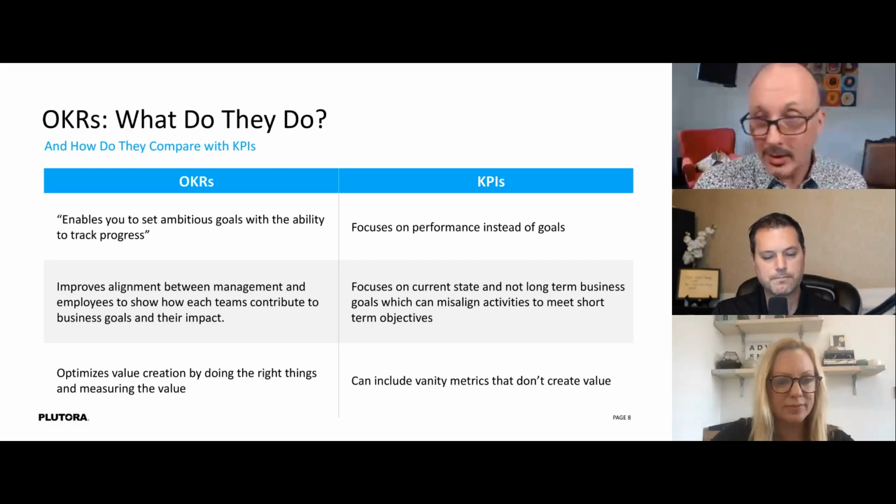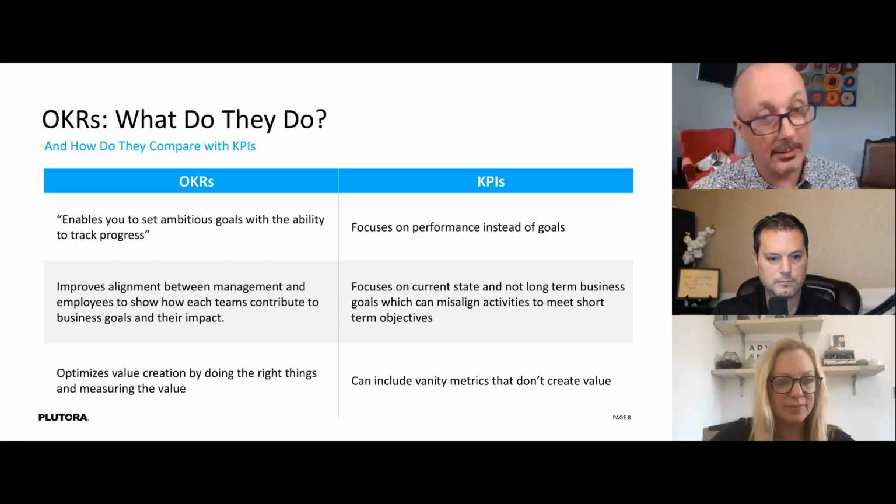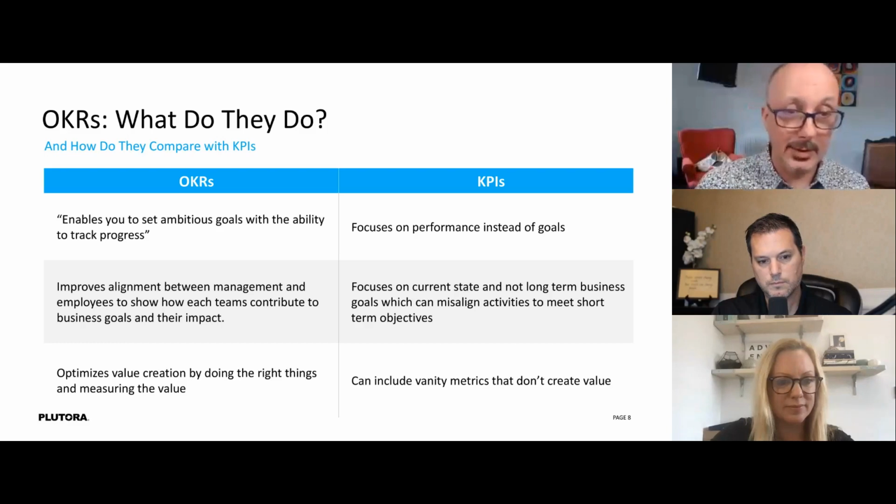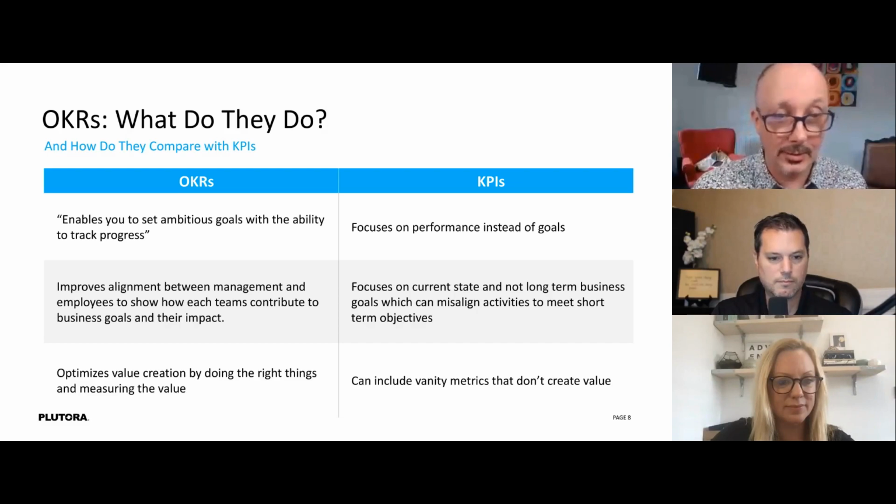And the stretching isn't actually about making people work crazy hard. I actually think there's something a little bit more subtle going on. You've got an audacious objective, and you've got some stretching key results. Already you've inserted some uncertainty there, but you've got clarity on what it is you want to achieve. You're dealing with uncertainty, and you've got the commitment to achieve it. That's actually the ingredients you need for a strategy. This is a team's chance to express its strategy very, very efficiently. And that's why I love it.